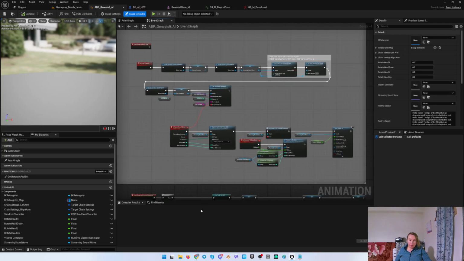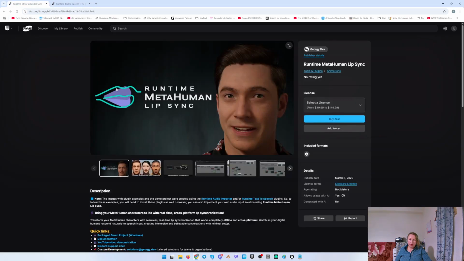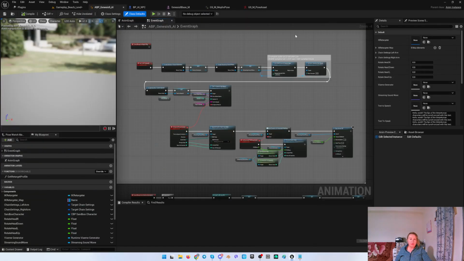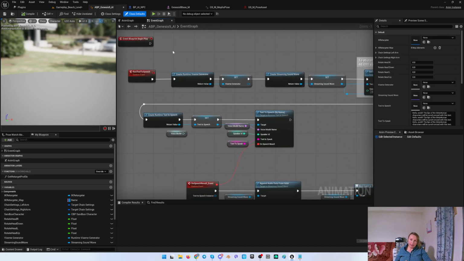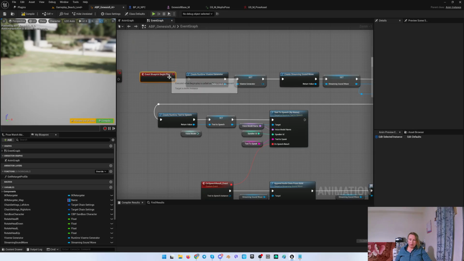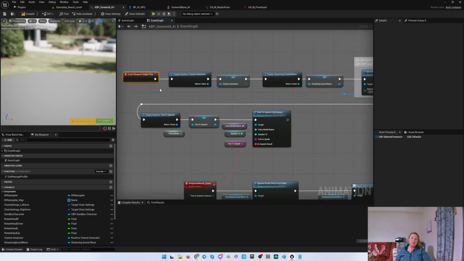In the default examples of this MetaHuman lip sync plugin, you will have to add all of these sections for the text-to-speech into the animation blueprint, into the begin play. I have adapted this for my own needs, so just to show it to you, we will do it as follows. I will connect this back to the begin play, so it will start playing from the beginning immediately.